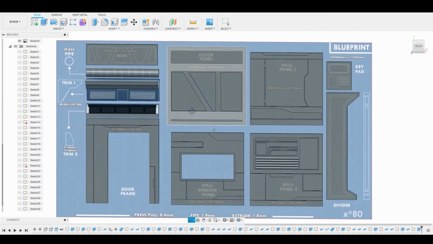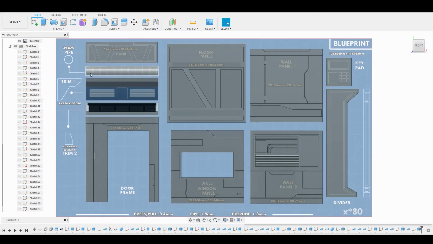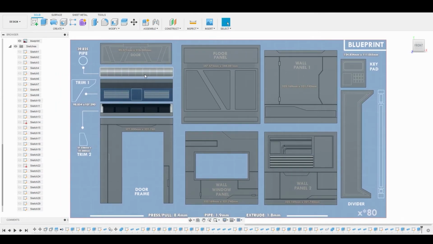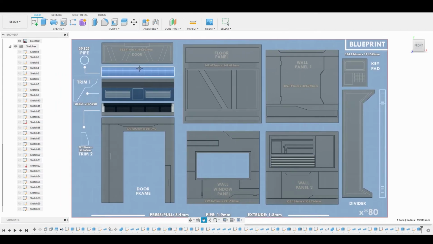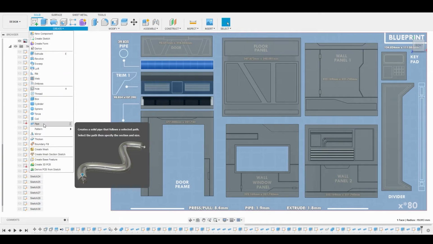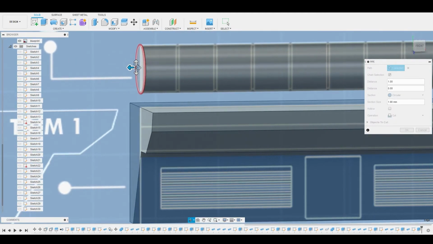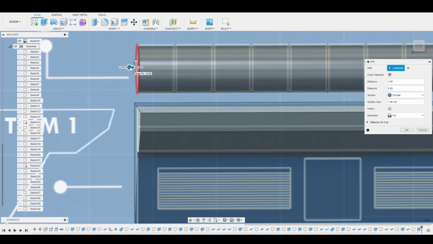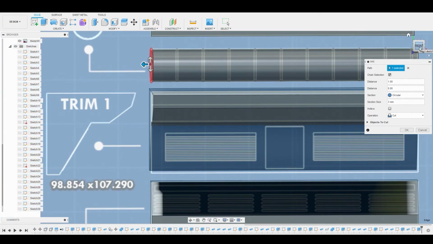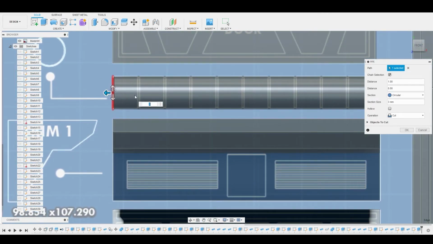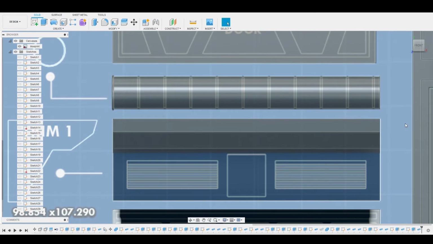Just that simple. So we have enough time to either start the keypad or this pipe here. So I think it might be best if we do the pipe. So let's select the pipe and let's go to create pipe. Select this edge ring here, and let's dial this up and make this a little bit bigger to something around 2 or 3. I think 3 should be fine. So just 3. Let's go to the front view and get the reference a bit, and that looks good. So we'll change the operation from cut to new body, and let's hit OK.